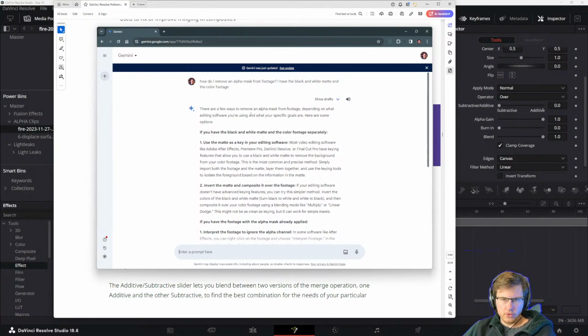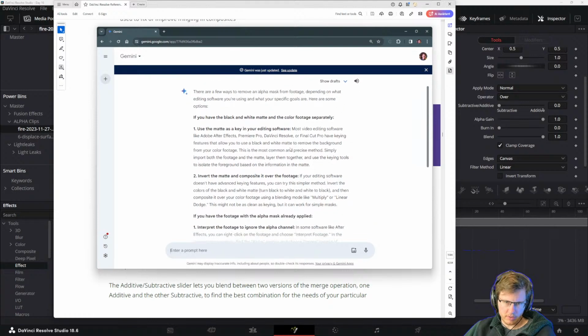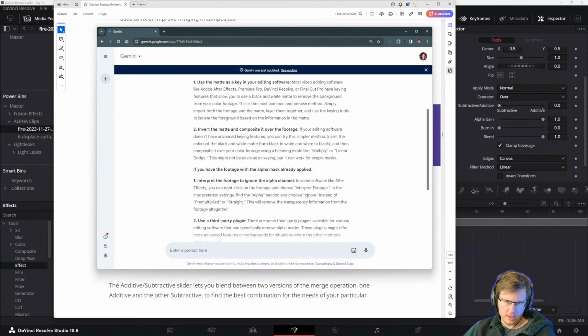There are a few ways to remove an alpha mask from footage, depending on what editing software you're using. If you have a black and white matte and color footage separately, invert the matte and composite it over the footage.